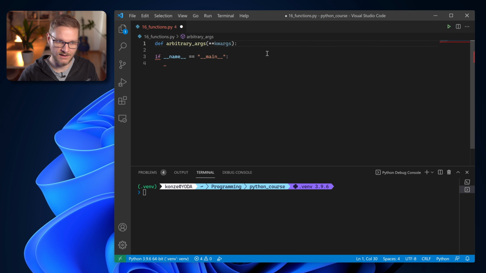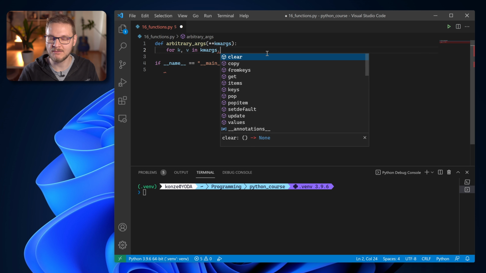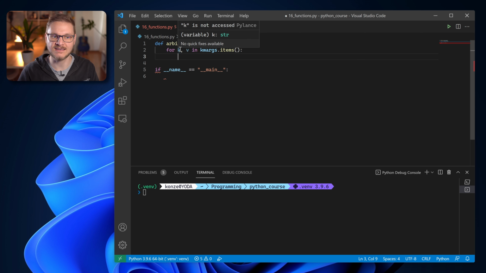Then we can access those inside of that function as key value pairs, and we enter a for loop, k, v in kwargs, and we remember that kwargs is actually a dictionary. So we enter items, which will return the key value pairs and assign the key to k and the value to v. And if you want to catch up on Python dictionaries, check out this video over here.